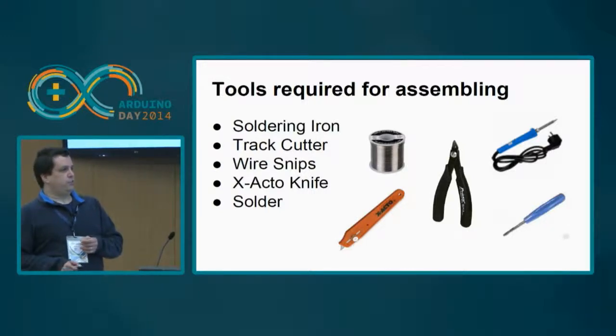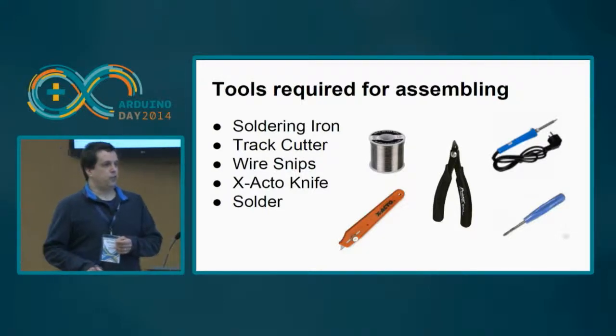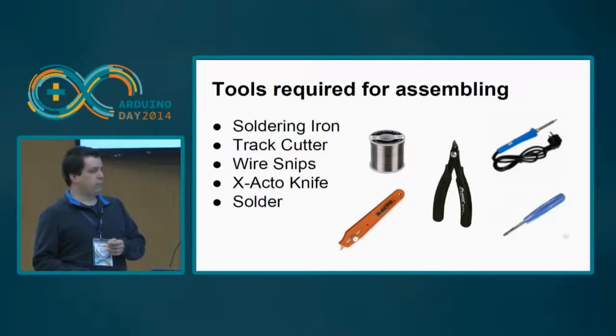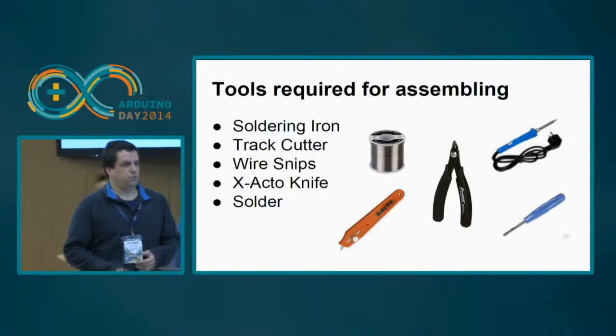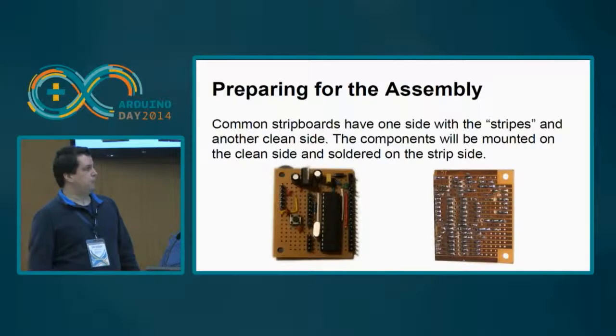The solder itself, you need a wire snip so that you can cut the extra wire from the components. The X-Acto, you need also, it's a very useful tool. And you need an extra tool. This is the official one, it's a track cutter. But you can use the X-Acto for doing the same stuff. It's a little bit more difficult. I'll explain later why you need it.